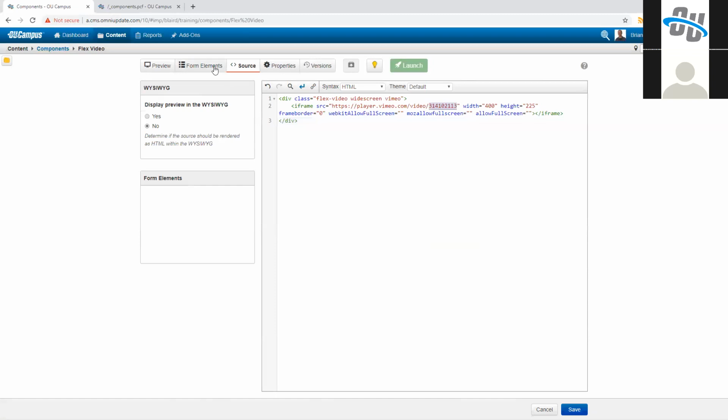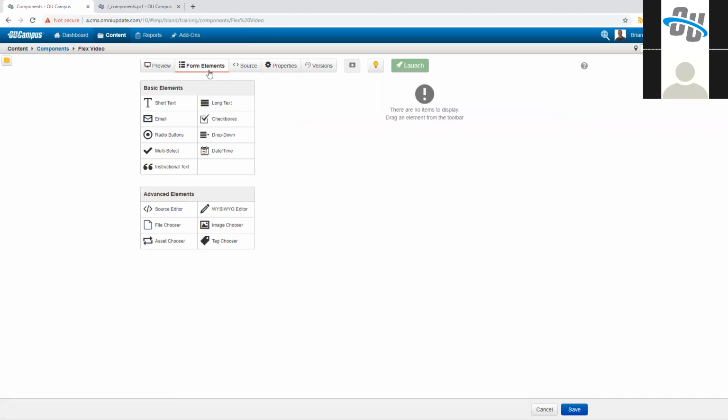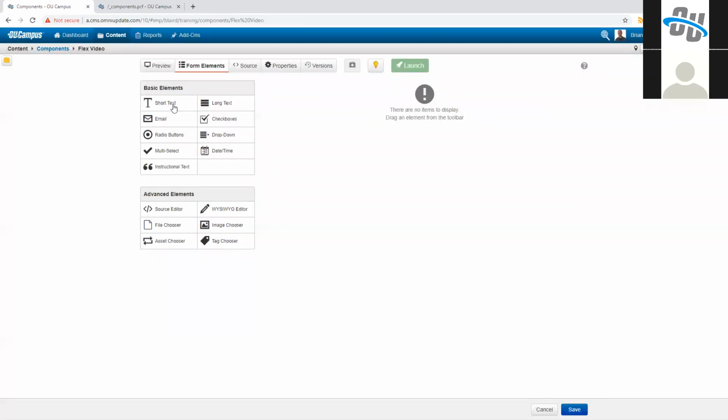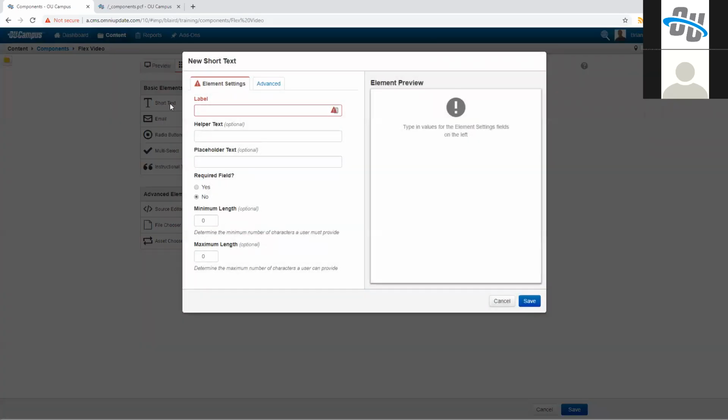So that's fine. I'll just go and create a form element for it here. I click over to Form Elements, and I've got to look for that number. Is there anything that seems to work for me here that would make sense? I'm probably not going to give them a radio button to be able to enter a number, so I'll just go ahead and do this short text. I can drag this over here to create my form element, or I could just double click on it, and the same thing would pop up. So a couple different ways to do things. I always like knowing the different ways, because what works for me, somebody else may like a different way.